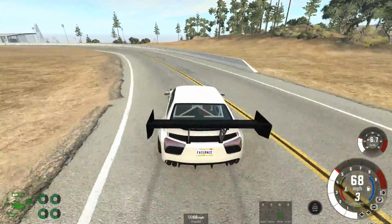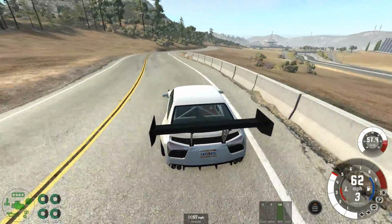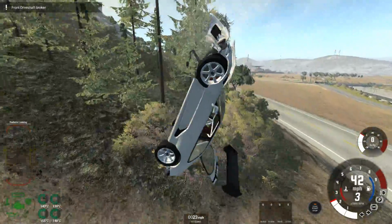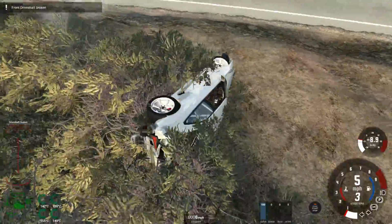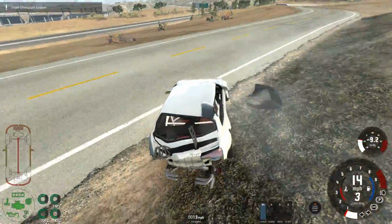We might actually make it into NASCAR. It's been a very, very scruffy run. However, we are still keeping it on the road. Oh, not there, though. Okay. Oh, we couldn't quite keep the wing on. The exhaust has flipped inside out. We've made a real mess of the back of the car.